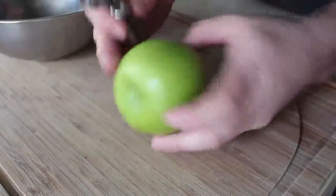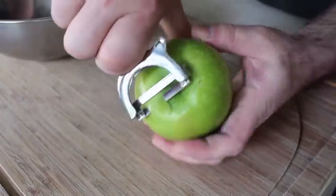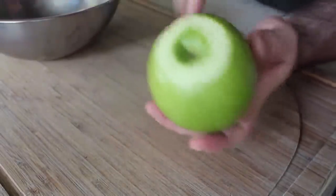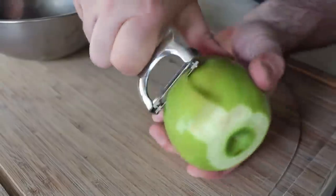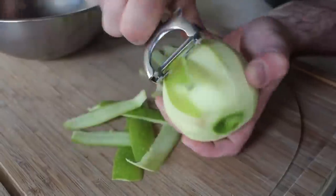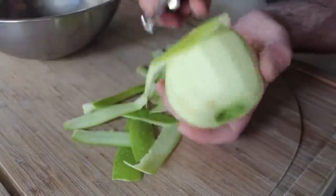So like I said, I went with an apple filling, so I'm going to peel some apples. I know some of you prefer the paring knife method. I really think a peeler works better for these. I go around the top like that, and then I make nice, big, wide peels around the side. For me, that's the easiest way to peel an apple. Unless you're going to do a ton, then you need one of those cool, turny things.